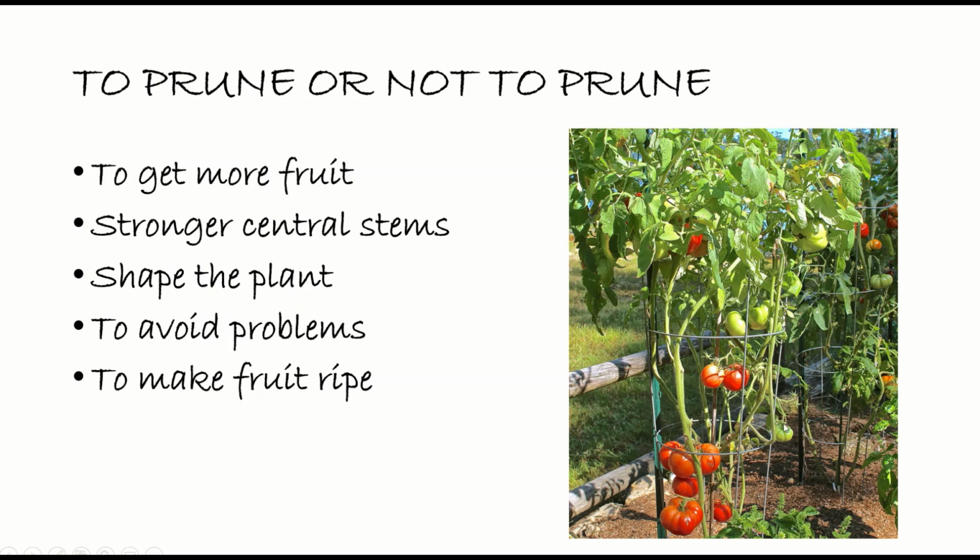Imagine that this is October and you want the tomatoes to get ripe to eat them before it starts to rain a lot, to have frost and everything. So you will prune the plant so the tomatoes and the fruits finish ripening. And that's it. It's the end of the plant.